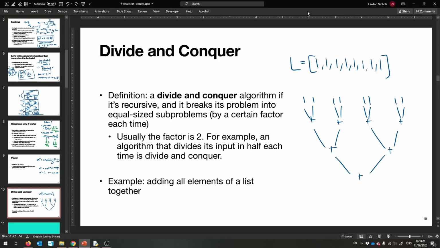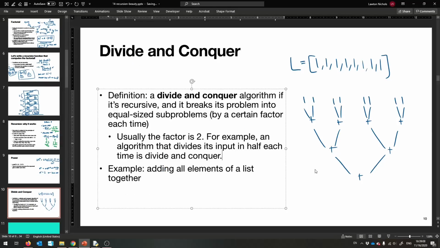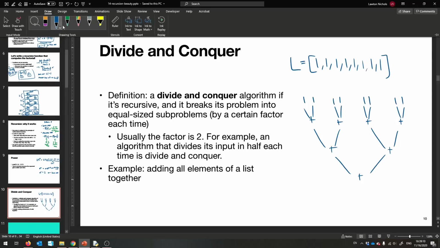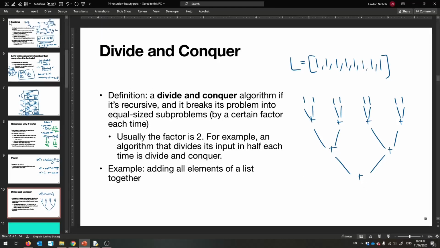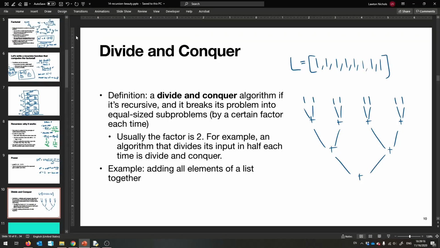So what I'd like to do is give you a very silly example, but it'll illustrate the problem. It's not any more useful to do it this way, but it's a good example, I think. Let's pretend we want to add all the elements of a list together. So if I have 8 ones, that's going to eventually give me 8. Like I want a sum function. Sum of L should give me back 8. Yeah?